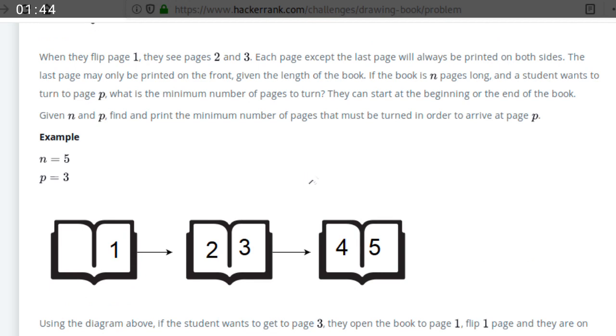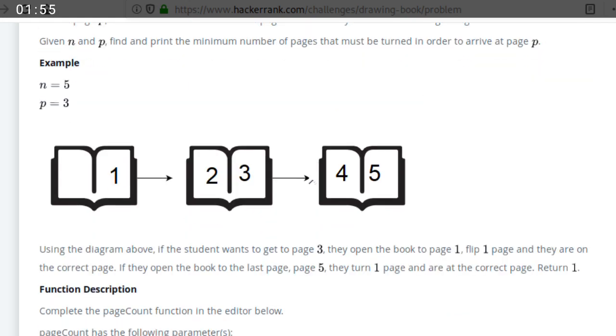Given n and p, find and print the minimum number of pages that must be turned in order to arrive at page p. For example, in this example below, the number of pages is 5 and the turning point page is 3.